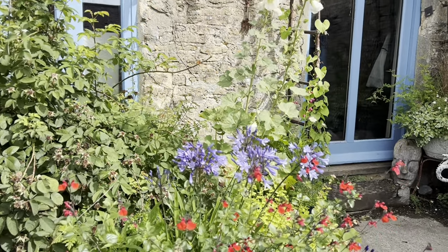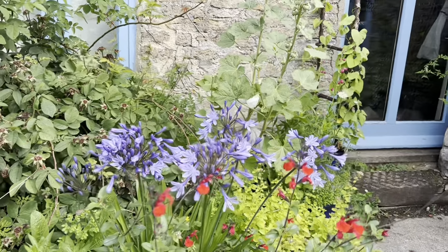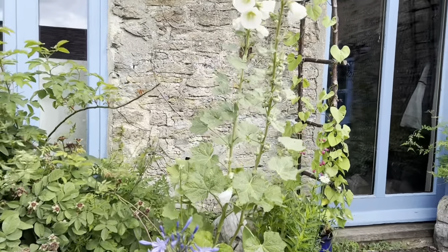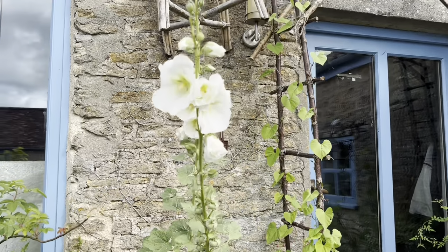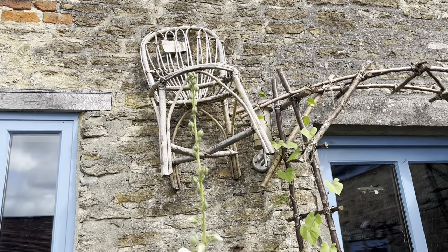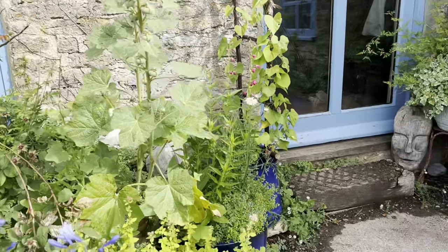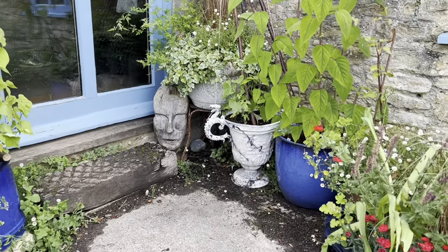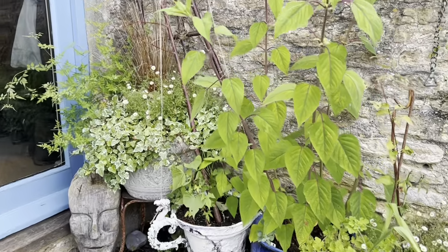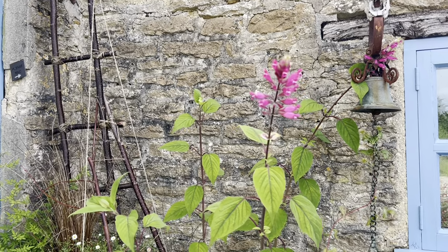I don't often film the house, but I'm quite pleased with my outdoor pots this year. Look, I've got this lovely red salvia. The agapanthus have done okay because Fabrizio has been feeding them. And then, oh, white hollyhocks. And behind the white hollyhocks, morning glory, galumphing its way up to climb over the chair, which Fabrizio found being given away to a good home on the street in fashionable Bruton the other day. And we always have, Fabrizio's a keen carver, so we have things like scary heads outside the back door. And then this I love, this is the salvia that I was taking cuttings from yesterday. It's as tall as me. Look how beautiful, and very good with my red glasses, I think.